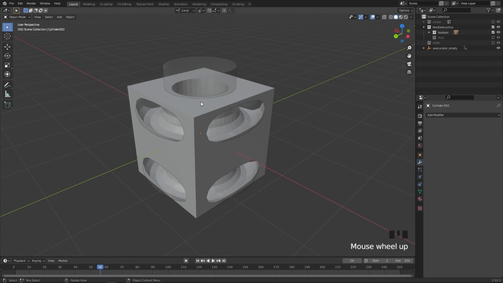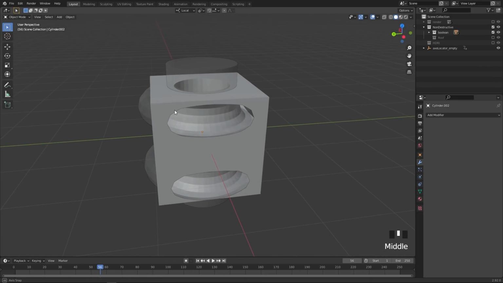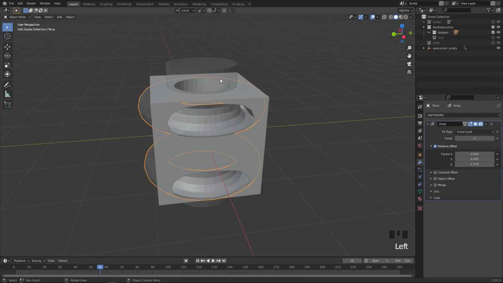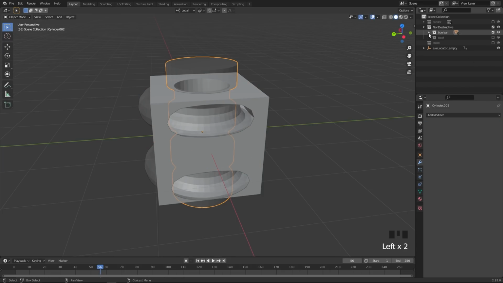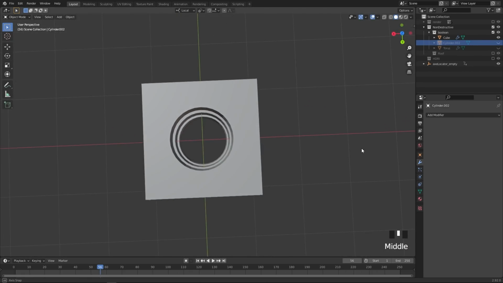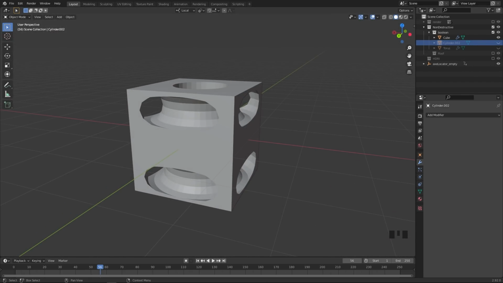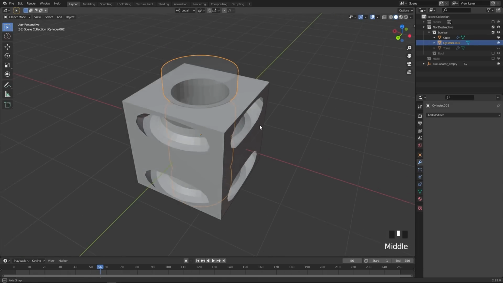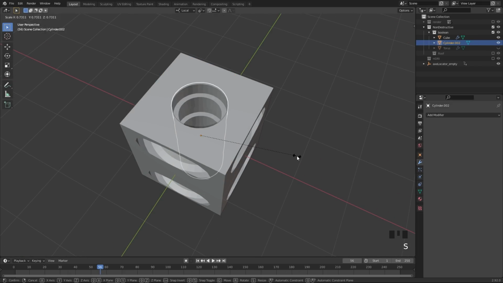Now, speaking of non-destructive modeling, the Boolean system in Blender is also pretty powerful. In this case, we have a simple cube where we have used a torus and a cylinder to cut it out. So if we were to just hide these two, you can see the end result. Now, this is nothing too crazy, but it means that we can now go into, for instance, the cylinder, and we can scale this down.